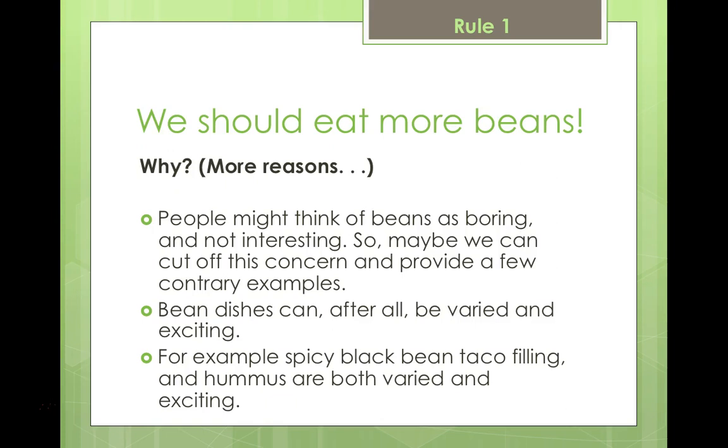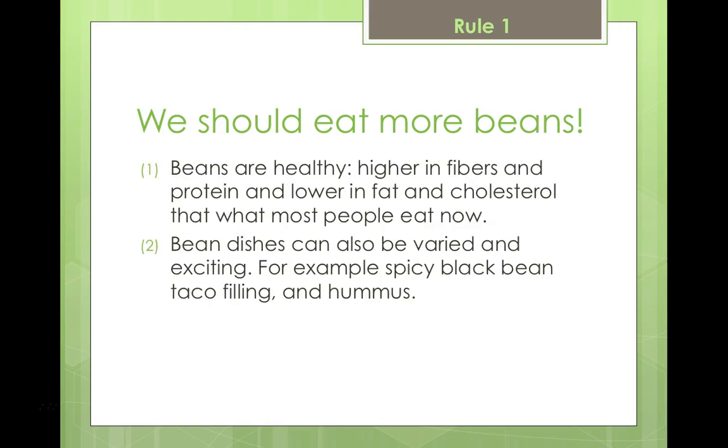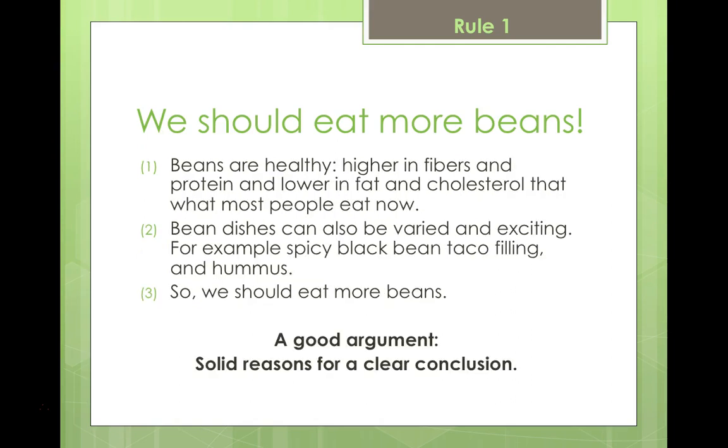Okay, so from this, we have our second premise, represented there by the 2. Bean dishes can also be varied and exciting. For example, spicy black bean taco filling and hummus. Okay, and there's our conclusion, 3. So, we should eat more beans. And at the bottom, we see that a good argument has solid reasons that lead to a clear conclusion.